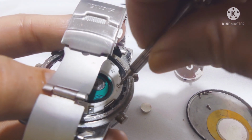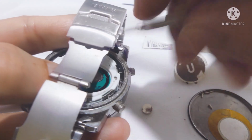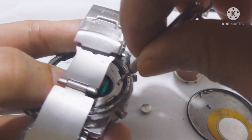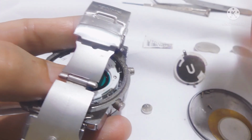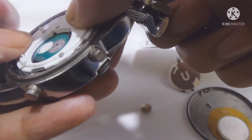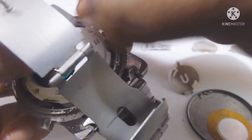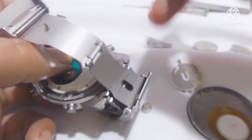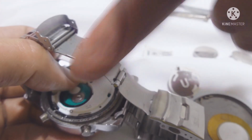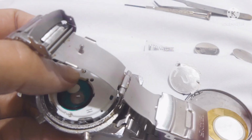I think basically you already know, so if I put this back on, the battery, and then snap back everything and put it back, you go from how you opened it and finish with the same thing, so you already know the finishing line, what I'm gonna do. So I think that's it for the video. At least you know the batteries and how to change what's inside the SKMEI 1389.